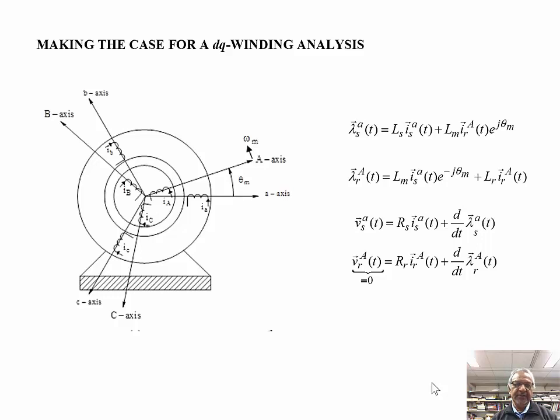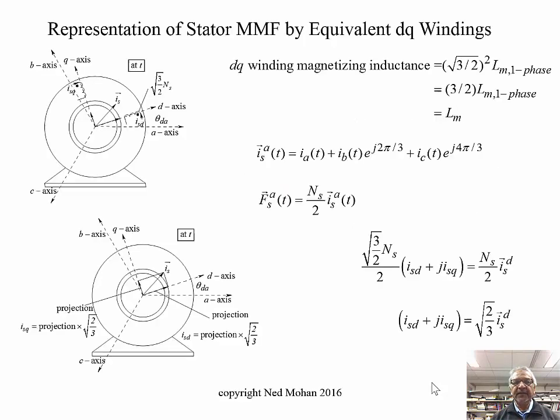in an induction machine, if you replace the squirrel cage by three equivalent rotor windings, then we have six windings, and they are mutually coupled. And we saw the flux linkage in the stator and the rotor, and then we also wrote the voltage equations, and we realized that they can of course be solved in spite of this dependence on the rotor position theta sub m, but they do not give us a clear picture as to how to control them. So that's really the objective of this chapter here.